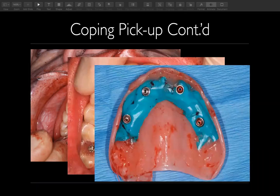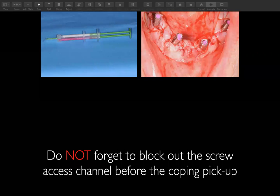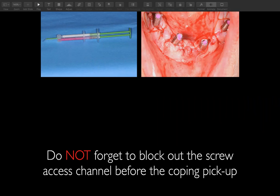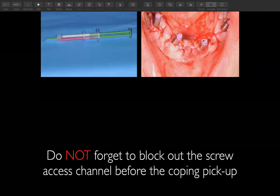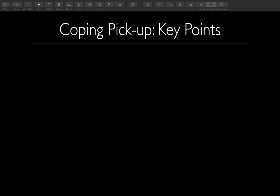Again, here, the upper being picked up, same thing with the rubber dam. Years ago, we used to use cotton pellets to block this out. After sometimes spending 30 minutes trying to retrieve a cotton pellet out of a cylinder because it got pushed down too far, that would be the last time you'll do that. But Teflon tape can work. Some doctors like using impression material. They just put an Explorer in there and pull it right out. It comes out nice and clean. Then the healing caps go back on while we're doing the conversion.